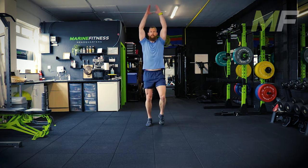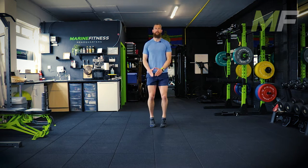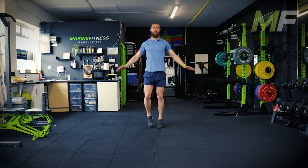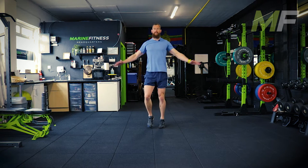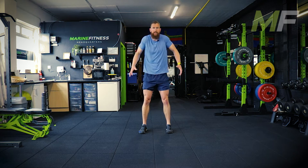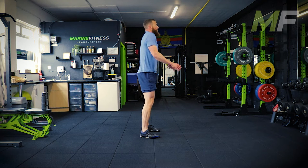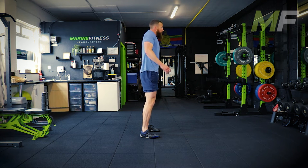Good. Think about the shoulder joint. Again, try to minimize any shrug, any bend of the arm. Fantastic. Good. Shoulder shrug. Steady the feet there. Up, back, big circles. Pushing down, we're exaggerating these, we're exaggerating them. Going as far as you can, up and back. And then change direction, same again when you're ready.